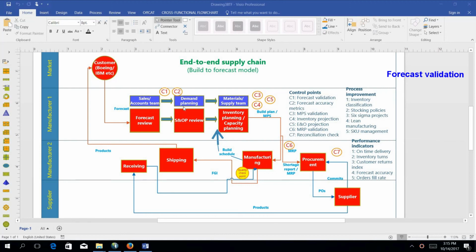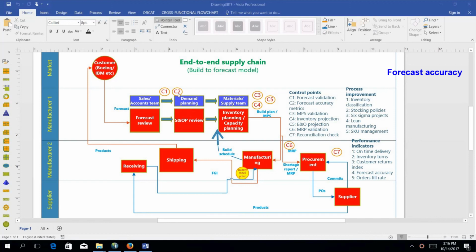So once they're okay, demand planning, as I told you, will evaluate the forecast further. And besides that, they have their forecast accuracy metric as well. It's called C2. So that would tell them how good we are doing in terms of forecasting based on the historical numbers. Okay, so they can use different metrics, bias, mean absolute deviation, MAPE, mean absolute percent error, things like that, depending on the business they are in. So they can use more than one forecast accuracy metric, or any metric that they think is more sensible for their business operation.